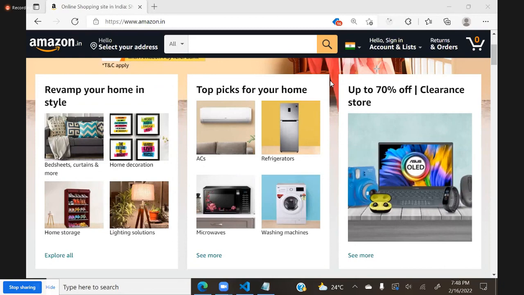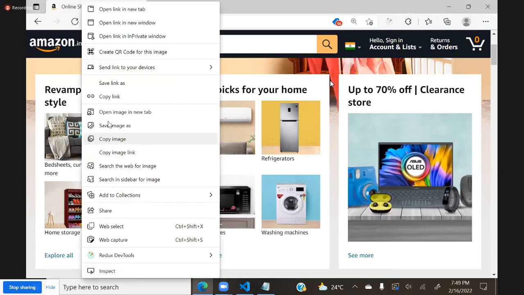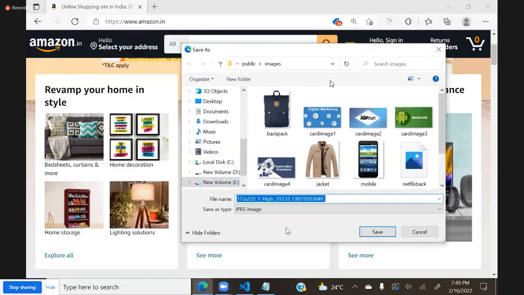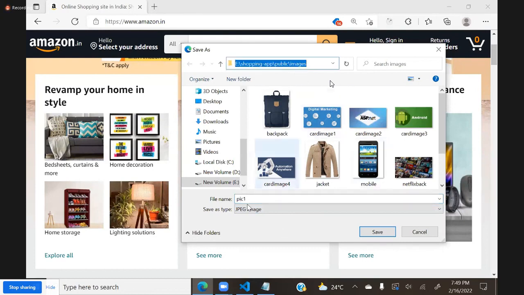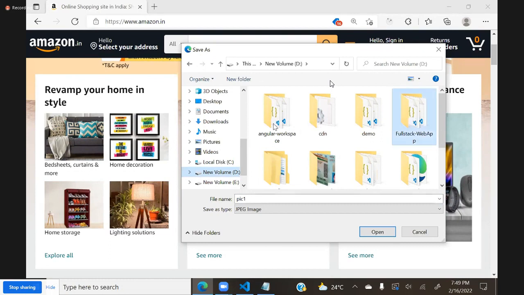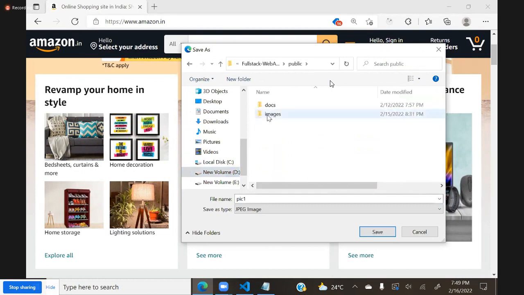First we will copy these pictures, bed sheets and curtains. Suppose pick one. This is in our full stack application, in public images.